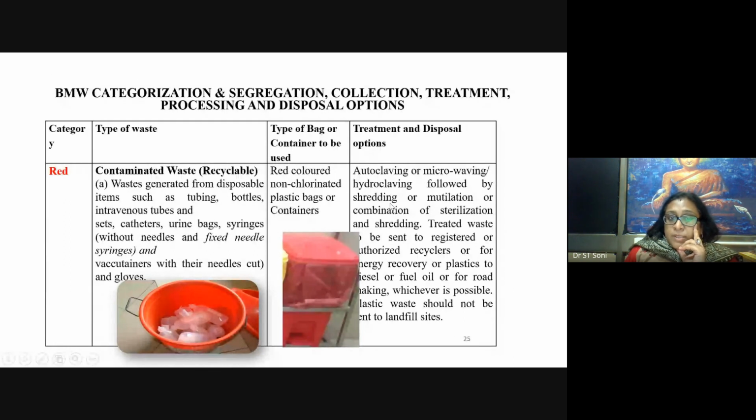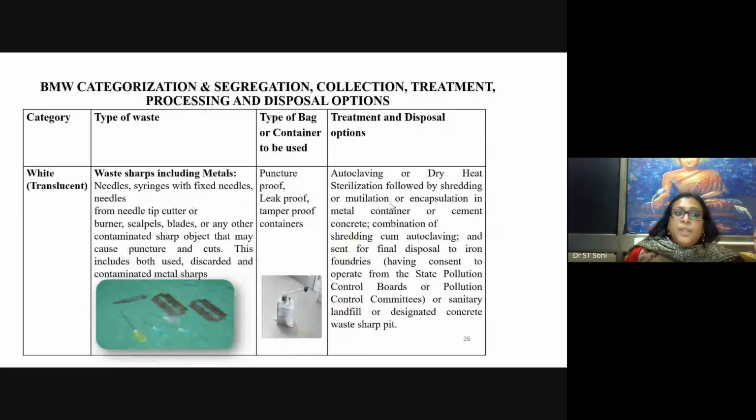So the purpose of recycling, please mind well, is not to reproduce the same items. Again, we are not going to make any catheter set, urine bags, syringes, nothing. We are not supposed to do that. The only thing we are doing is giving them, after the treatment, to the authorized vendors, authorized recyclers, and they will be using it for some other purposes, not in the healthcare facility.